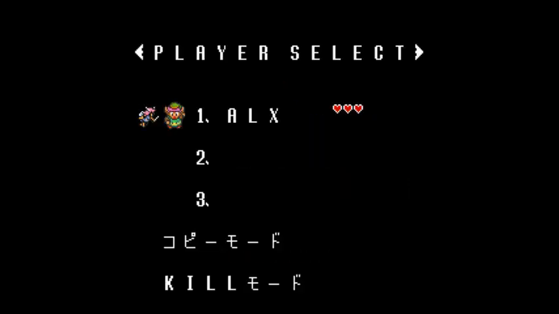This is the Link to the Past Randomizer. I've already made a file for myself because this isn't my first attempt at recording this. However, I have re-randomized the game, so I'll still be just as surprised when I do this. Basically, the way the randomizer works is all items that are in fixed locations get shuffled amongst themselves, and it's always done in such a way that the game is possible to beat no matter what.